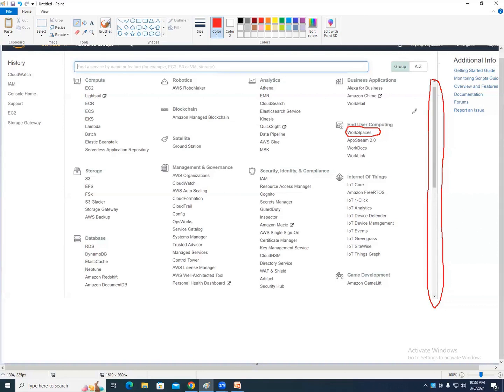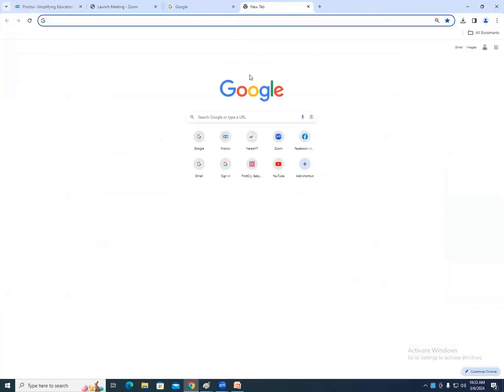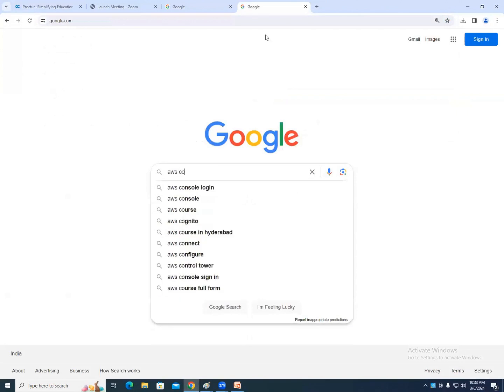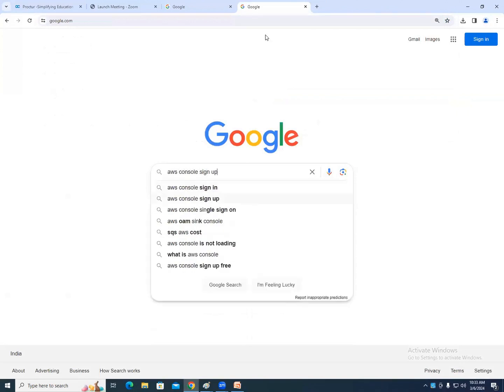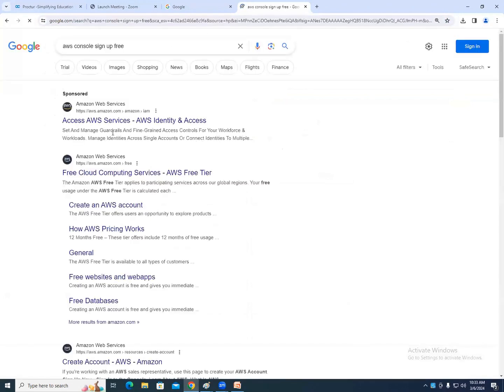So what you need to do is simply, just go to Google and type AWS console sign up, free tier.